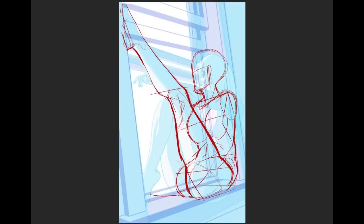Oh, you know what I could do? Maybe I could have her pull the leg up to her chest. That's a pretty uncomfortable position, though, I would imagine. Hold on, let me get all this sketch garbage out of there.